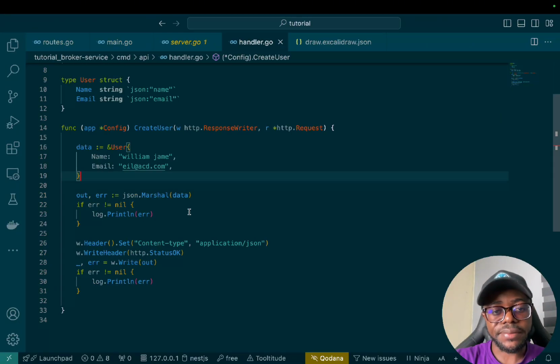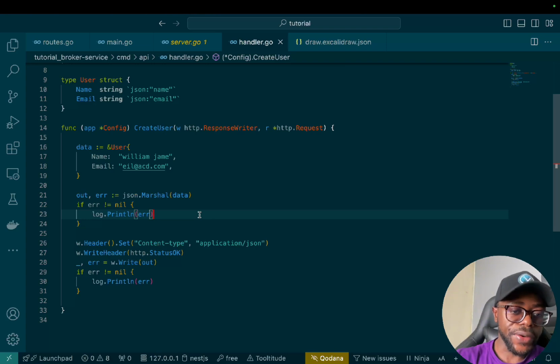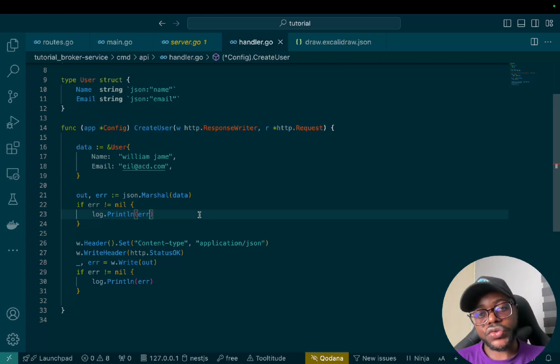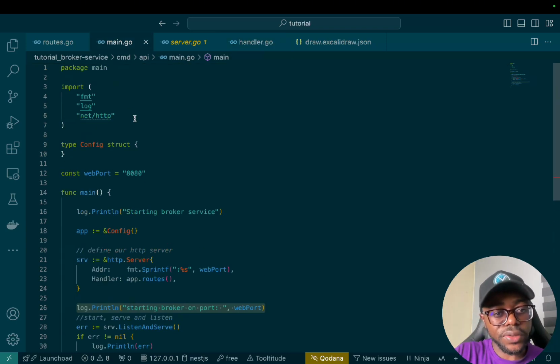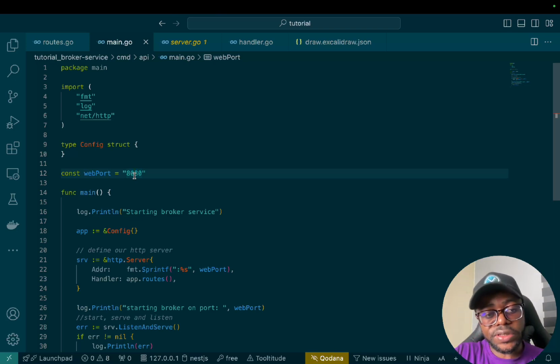So we're able to start a simple server in our broker microservice. The next thing I'm going to do is to create a simple server for the authentication service and also for the inventory service. We're going to follow the same steps that I followed to arrive at this, but we are going to start it on a different port just to test it out. This is running on port 80. Maybe the authentication service is going to be on port 8081, while the inventory service is going to be on port 8082, just for us to test and be sure that we are reaching that microservice.